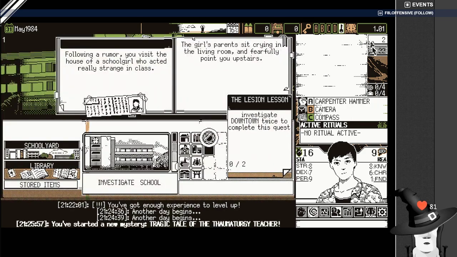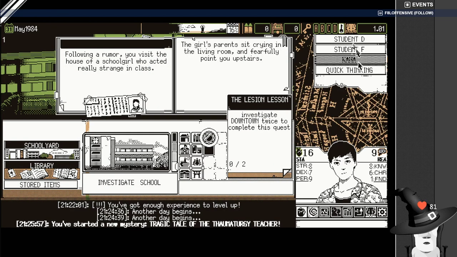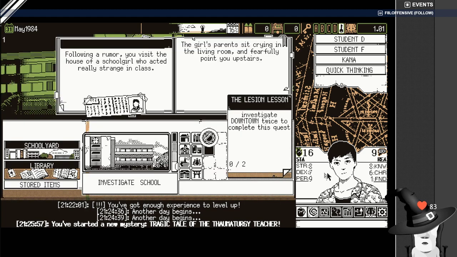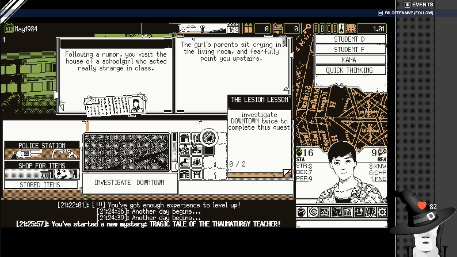So do I actually get to keep Kana? Hold on. Oh, I do get to keep Kana, nice. Receive minus one damage from attacks during combat encounter. Perfect. And Kana's good, actually. She'll reduce the amount of damage I take. Aquas, what's up? Good evening. Right, so I actually want to do downtown first to get this out of the way, and then we'll go straight into the actual mission itself.